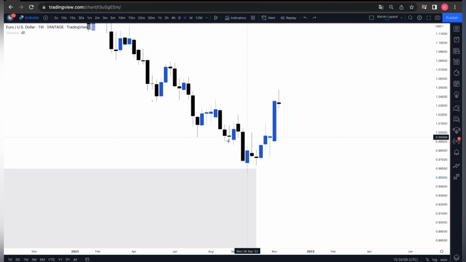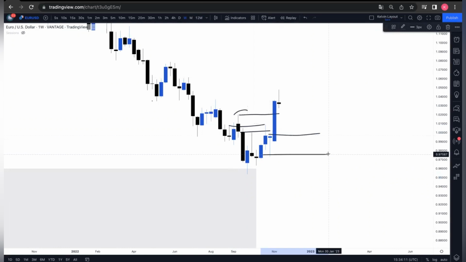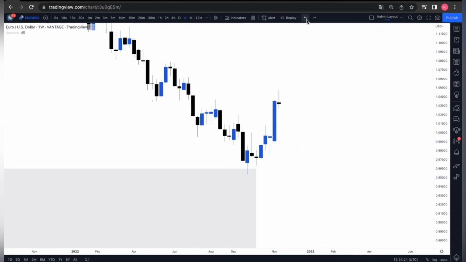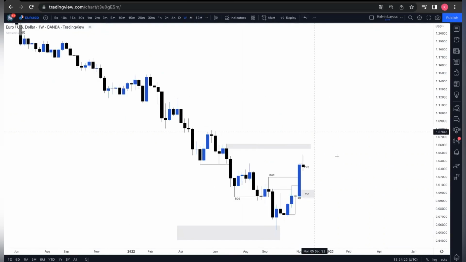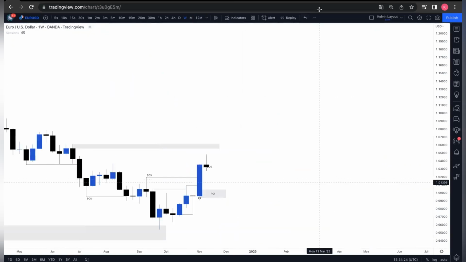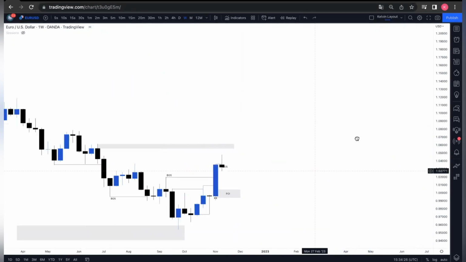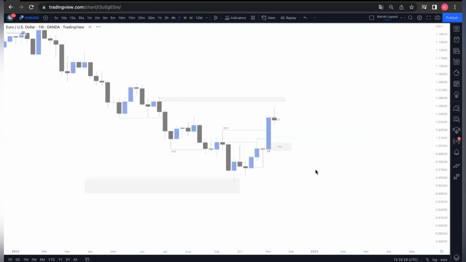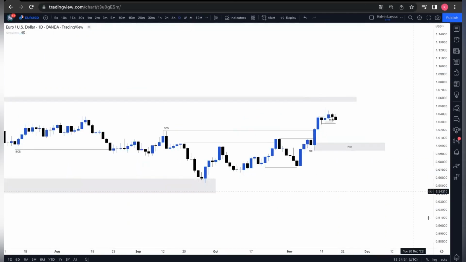We can clearly see that on the weekly time frame, we had this previous structure high. It was broken right here. We had this first reaction at the previous supply zone. Then we had a pullback, and now we have this nice order block to trade from. So we just waited for price to come back and then push to the upside, right? So let's look at this from the daily time frame, right? Let me just bring price back to the daily time frame.